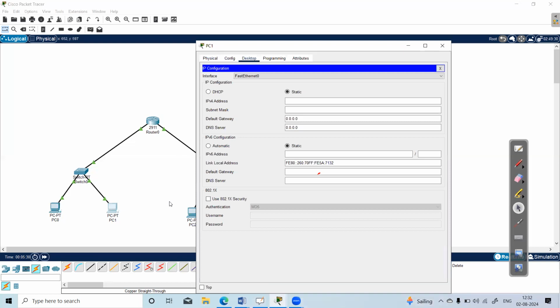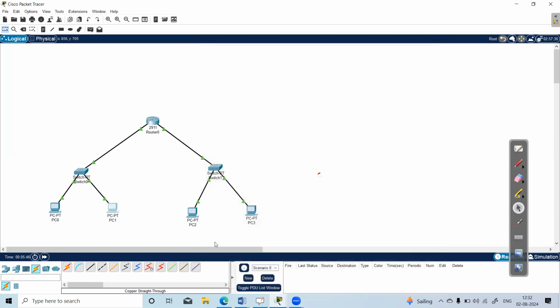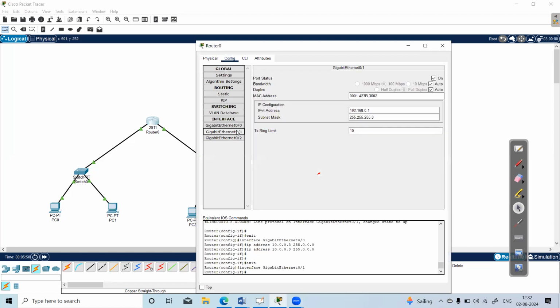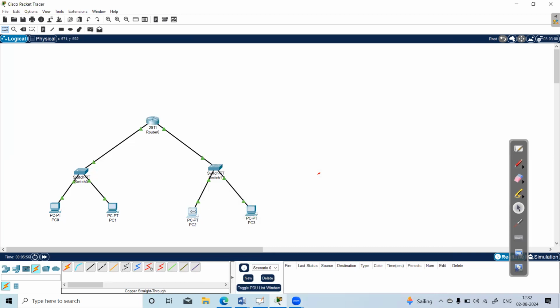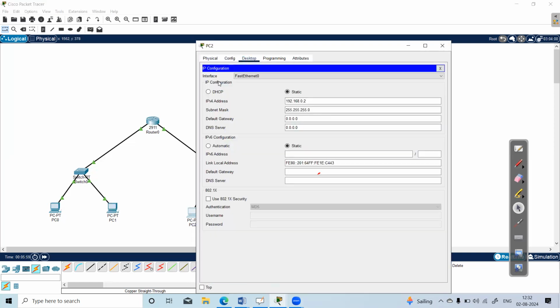I forgot to give the IP address, so let me give the IP address 10.0.0.2, and parallelly I'm giving the default gateway also. Now I'm done with the default gateway as well as the IP address. And the default gateway for this Gigabit 0 Ethernet is 192.168.0.1. Now I have to give the default gateway for this.